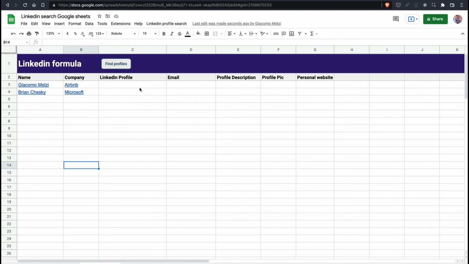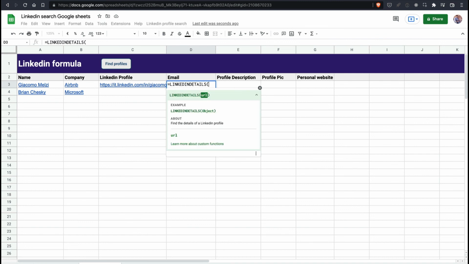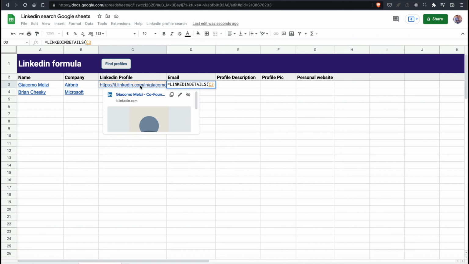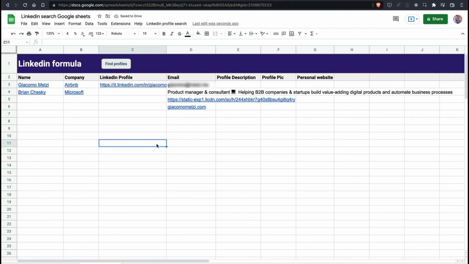Another thing that we can do is, once we have a profile, we can use another custom-made formula that I made that is going to look for all the other information. This formula is much more complex, and it uses a scraper to find the information directly on LinkedIn. So here we have to put the URL, and it's going to find all the rest. So there's my mail, my description, my image.